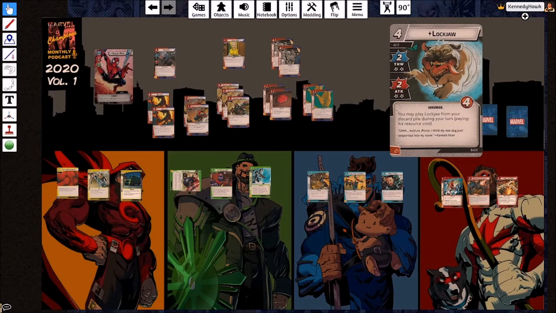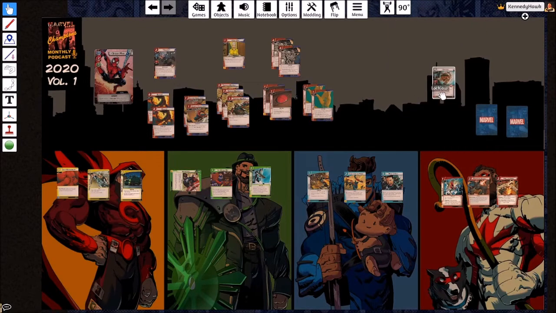Alright, moving on to basic cards. I put Lockjaw in here. Lockjaw is a card that a lot of people overlooked when he first came out, but for characters that need thwarting, like Spider-Man and She-Hulk, if you can have this 2 thwart on a stick in your discard pile that can come out whenever you need it, that becomes really, really powerful. I highly recommend trying Lockjaw out.